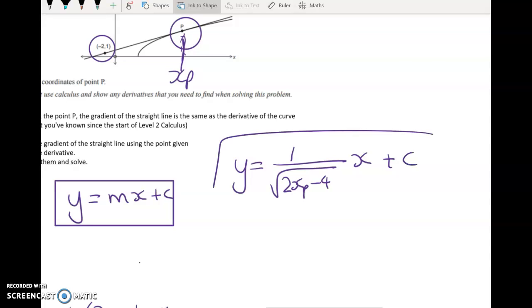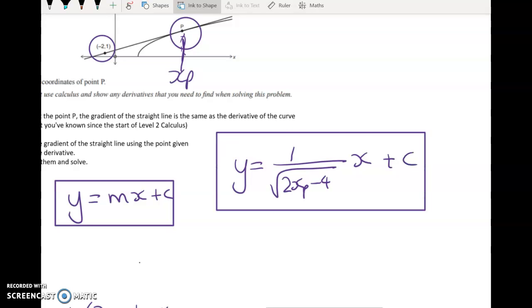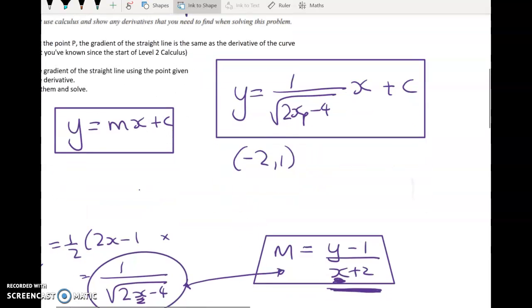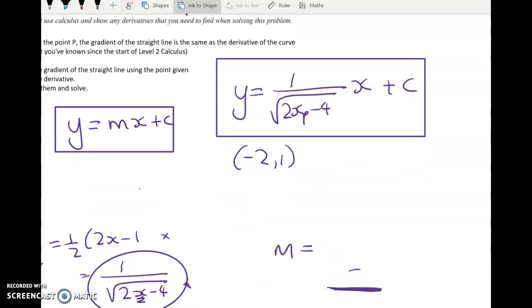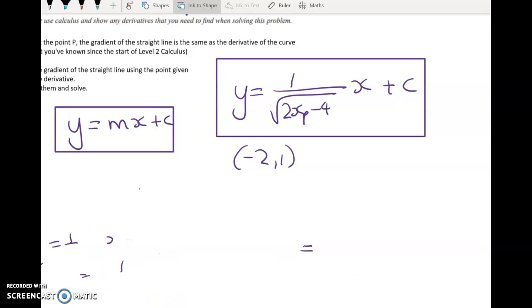So we know that that's the equation of the curve. The next thing that I can do is I can substitute a negative 2, 1 being on that curve. And that's going to give me, especially if I get rid of some of this stuff from before, a second equation. So we'll get 1 is equal to negative 2 over this. Is that what I did? That's not what I did. No, that's not what I did.